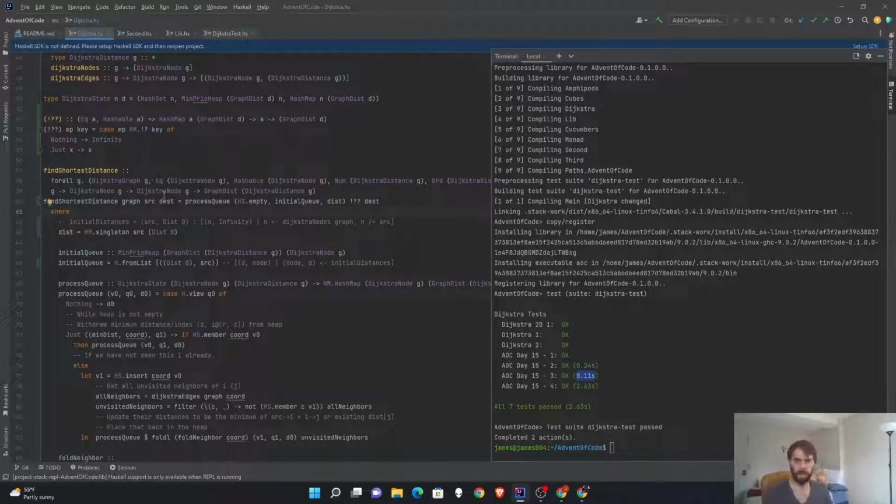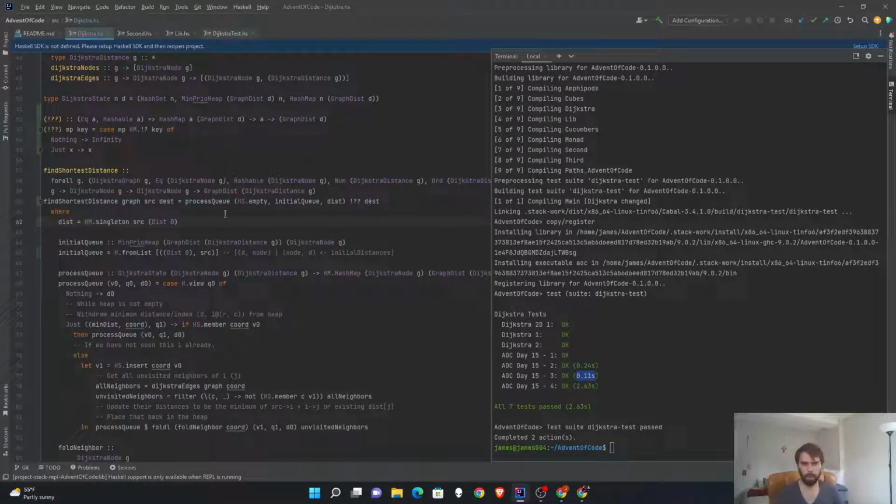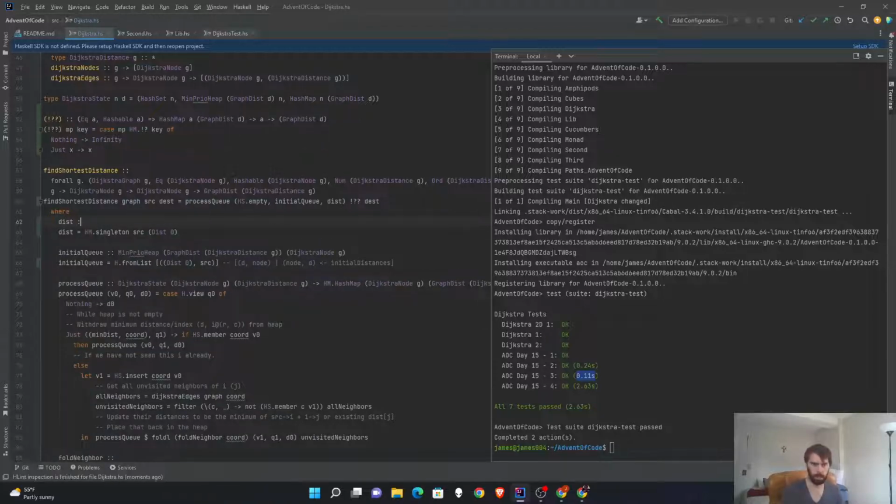And the more important part of all of this, the win that we sort of get here, is I'm actually just going to go ahead without a type signature here. I don't think there's a reason not to.